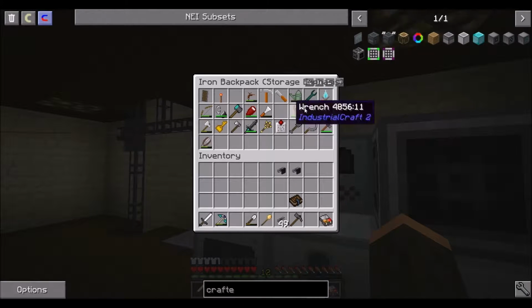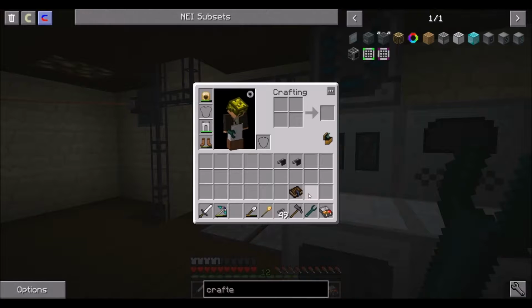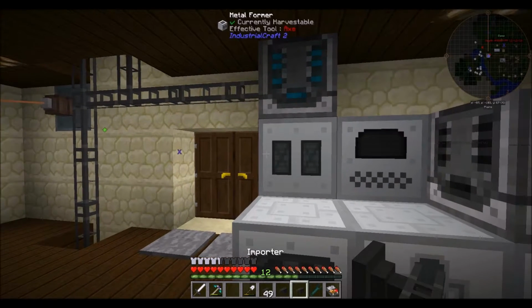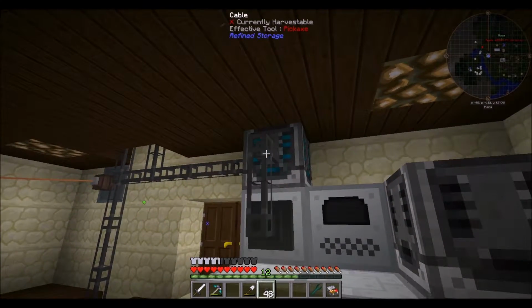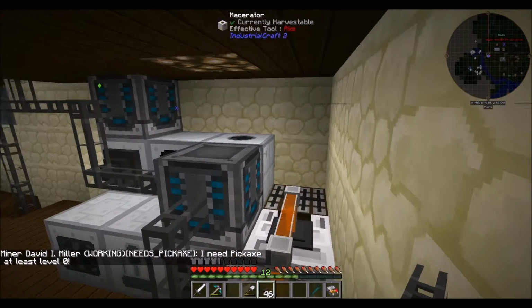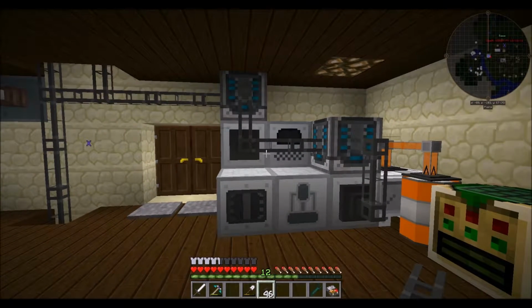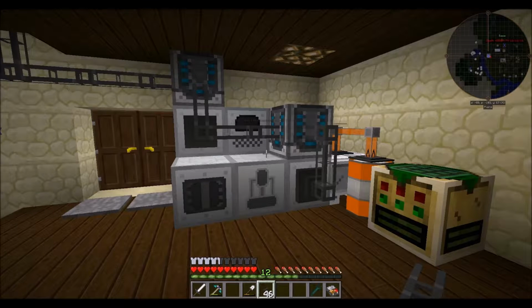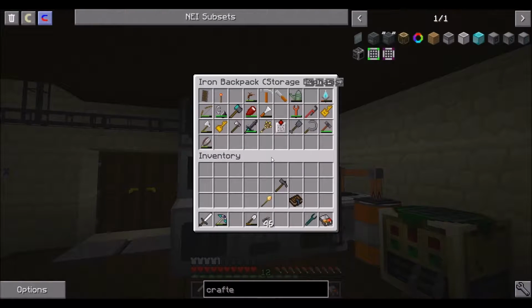Okay. Then we need our importers. But we'll survive that. Probably actually should swap those around, now that I think about it. So let's go ahead and get our other wrench. Hope we don't break anything.